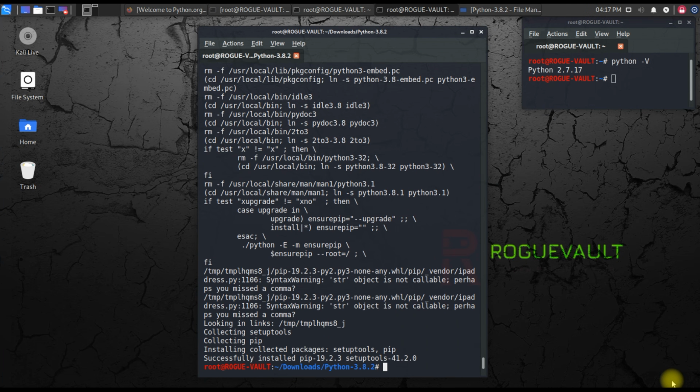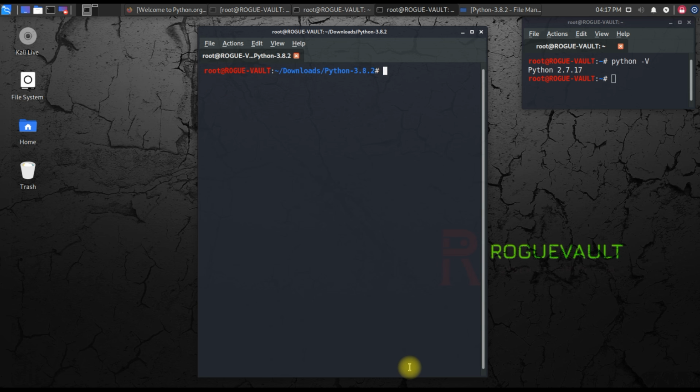So the installation is done, and you can actually see the installation collecting package, setuptools, pip, successfully installed pip 19. So you can see pip is installed, but still we will try and get a heads up on that as well. I'll clear the screen as the Python installation is done.